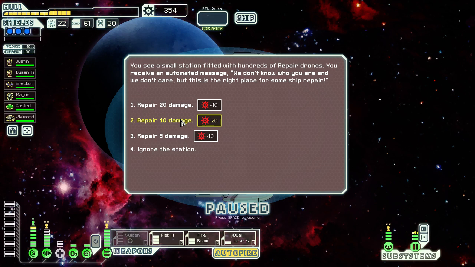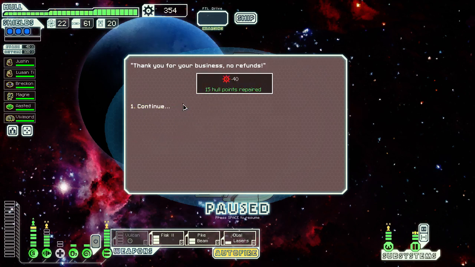The price does go up, doesn't it? So I think it is 4 now, in which case 5 damage is 20, actually. So maybe don't do that. It's literally the same. I'm just gonna get everything fixed up because it's safer that way. And I think ultimately it doesn't make a difference at this stage.